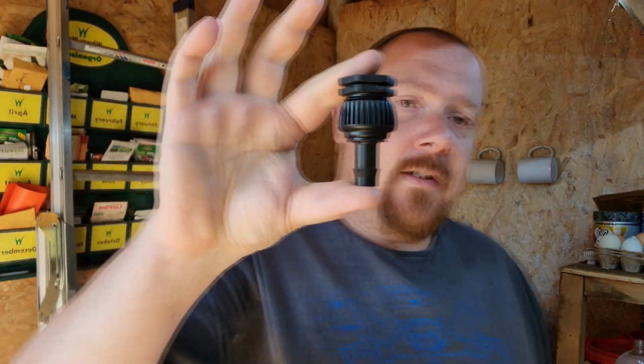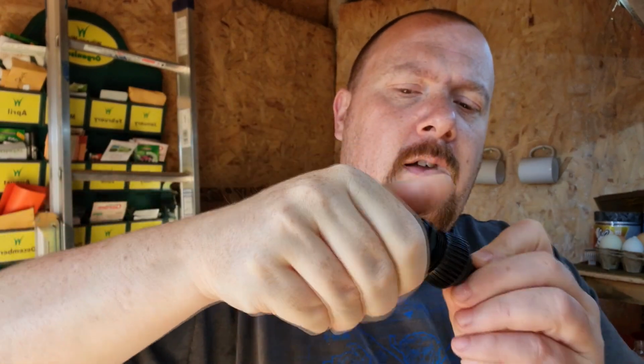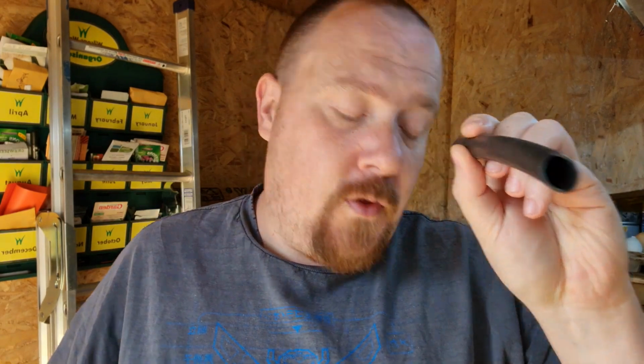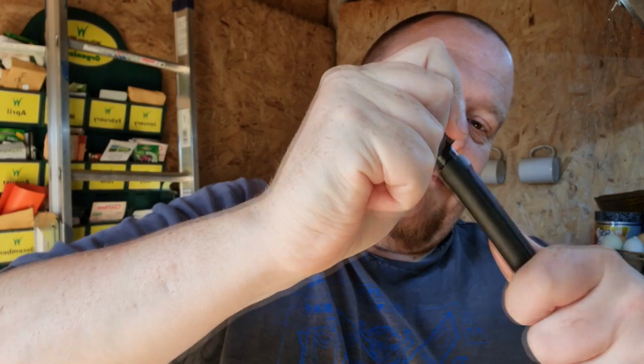So I ordered some of these, which come with this little union if I remember rightly, and they are a 1-inch UNC with a 3/4 inch UNC adapter that run to the supply line. Now this is the supply line with an internal diameter of 13mm. It's a 13mm LDPE supply pipe. All that happens is you push that on there.